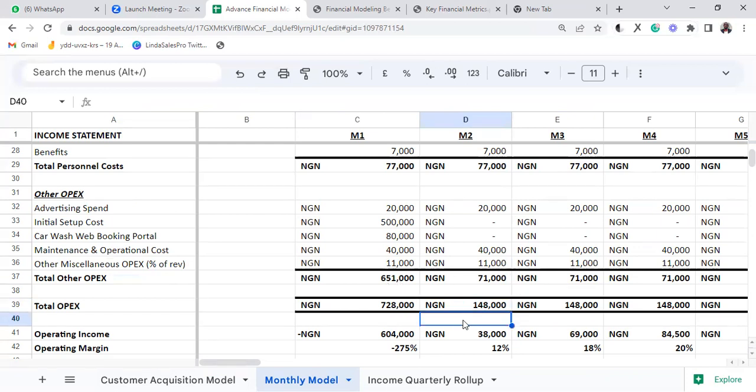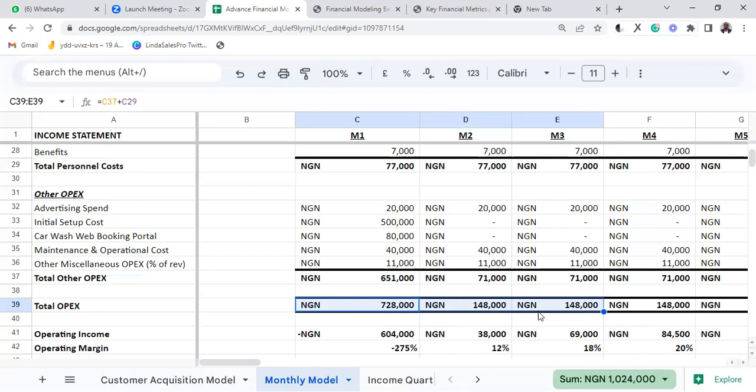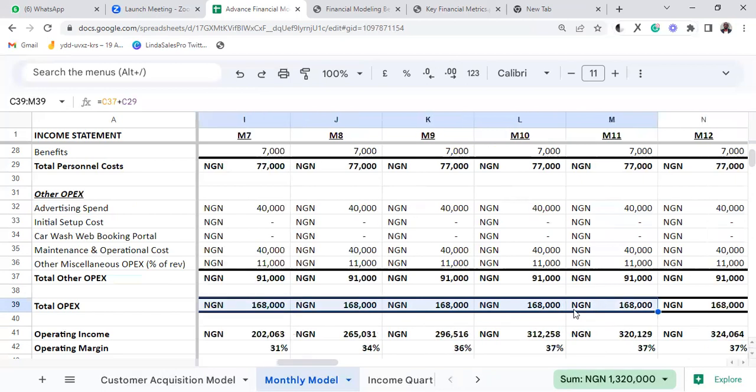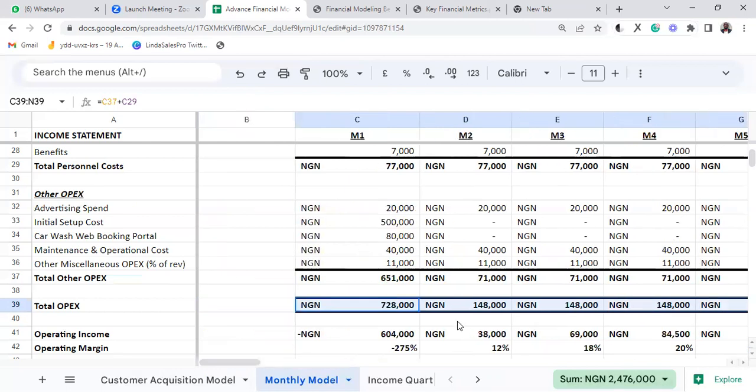Now, another thing is it helps you to decide the investment. How much investment are you going to raise and all that? So as you can see, it is costing us this for the second month and all that. So for the first 3 months, if you sum it up, as you can see the total here, it is 1,024,000 naira. So if we need to execute this for the next 3 months, this is what it will cost us. So for the next 1 year, which is 12 months, it is going to cost us 6.47 million. So if we are looking at having money standby to execute this business, we already know how much we need to raise, right? Now, let us continue.